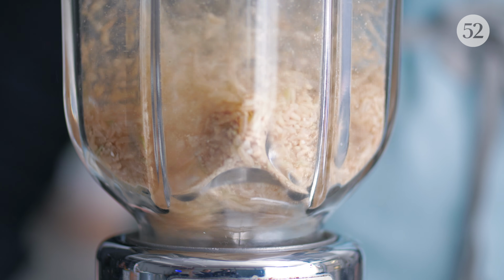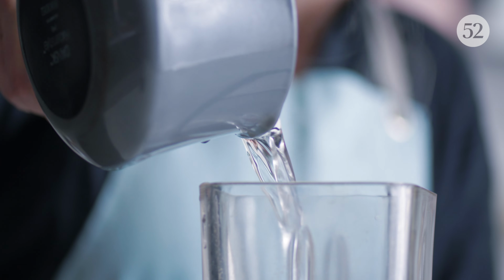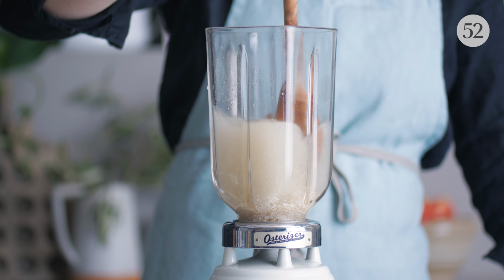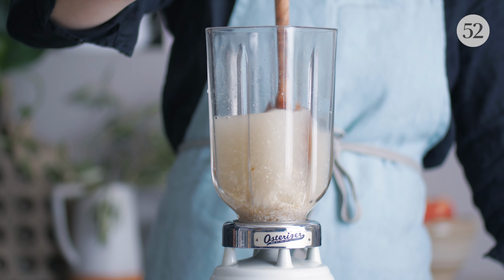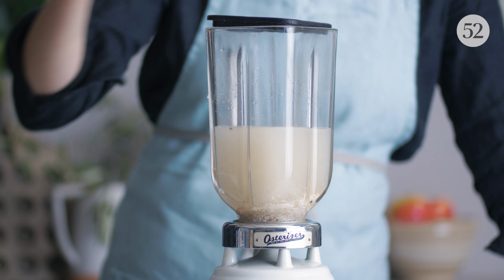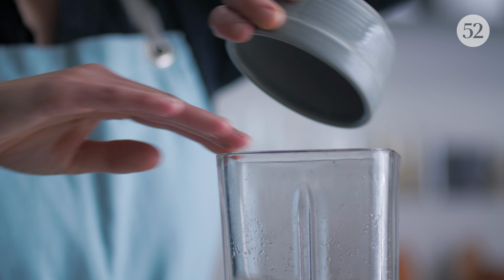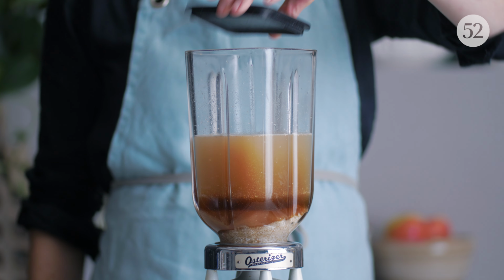Lots of rice pudding recipes include milk, half and half, or cream, but we're using rice milk. Just pulse rice in a blender, then cover with hot water. Let that soak for a couple hours. Brown sugar has a deeper flavor than granulated.